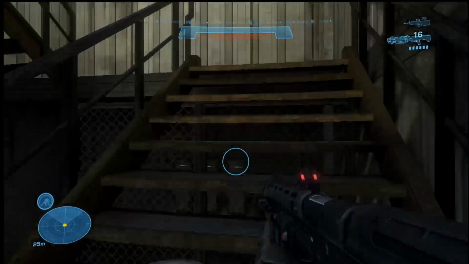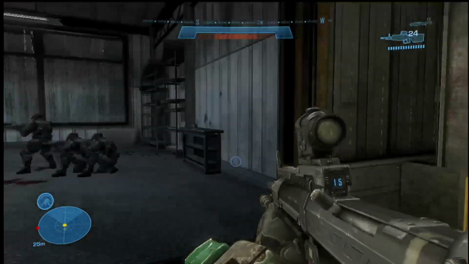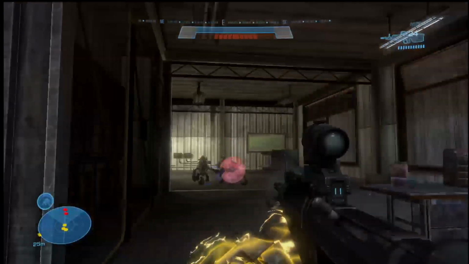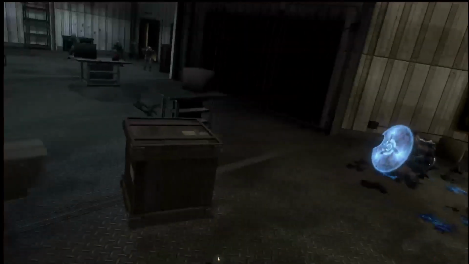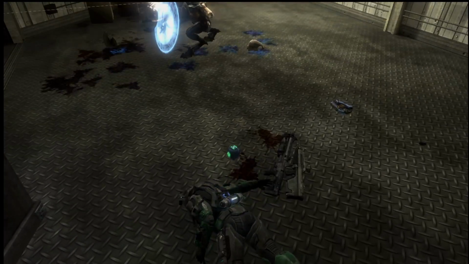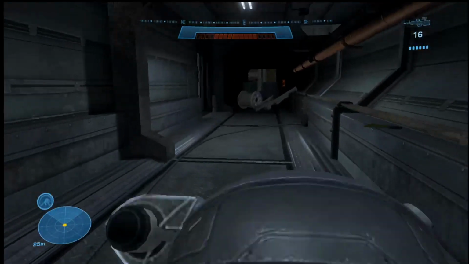Keys to Noble team. We're running out of time here, Spartans. We're close. Oh, for fuck's sake. What is it with you Marines? I was just about to say, you can't even handle two grunts and a fucking jackal, and I just got killed by them.